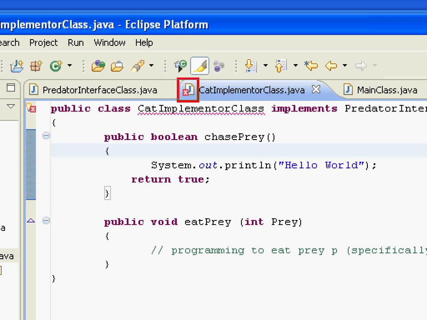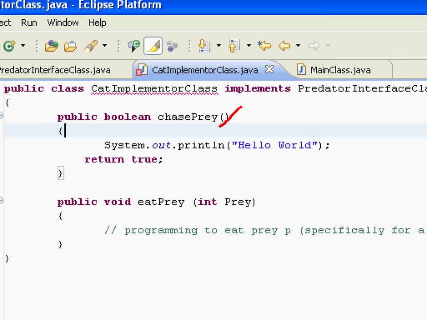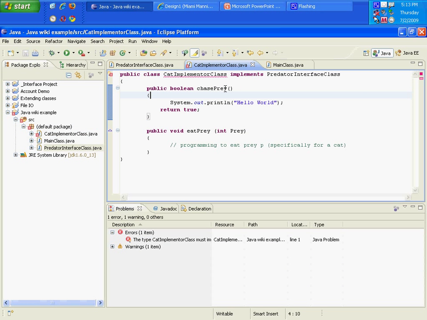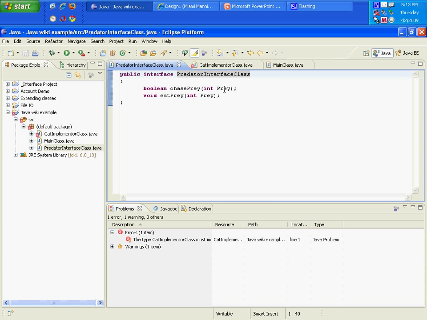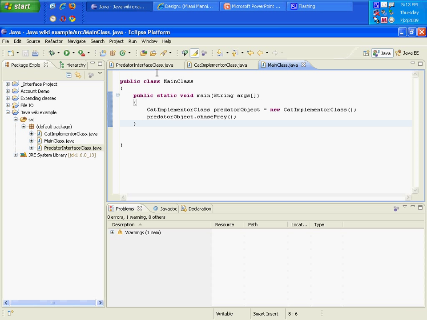You see that it just gave me an X. It's unhappy now, because I changed the chase prey parameter and it's different from what's in the interface. So we also have to change this too. We have to delete it so it's the same. And now you see it went away. It's all happy again.